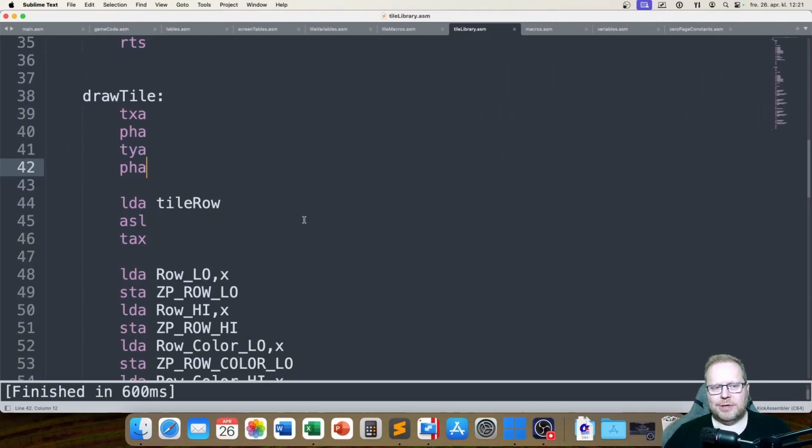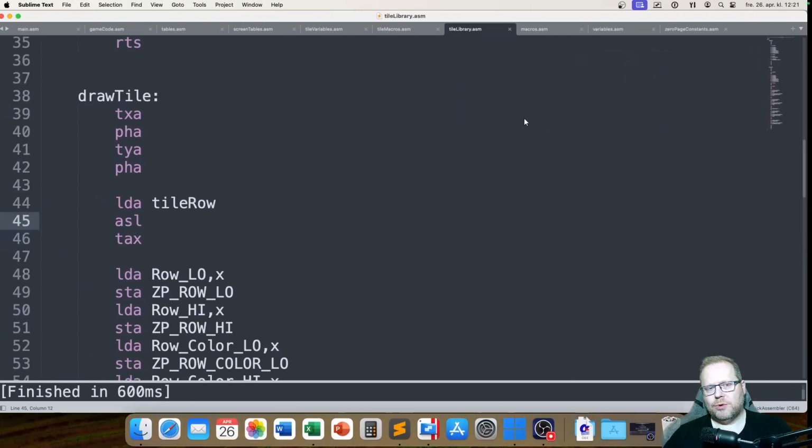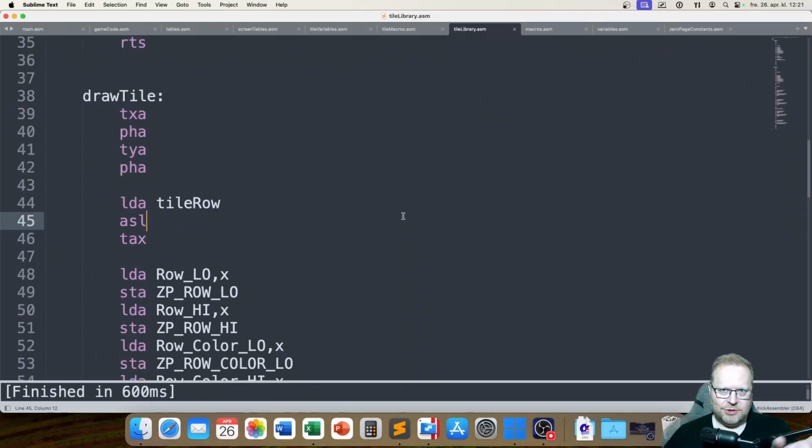Alright, so how do we do that? Well, let's not forget another thing. These tiles are 2 characters by 2 characters. So for what we just looked at a minute ago, that was drawing characters. That's easy. 1 character up, 1 character left, and just go by 1 in any direction.